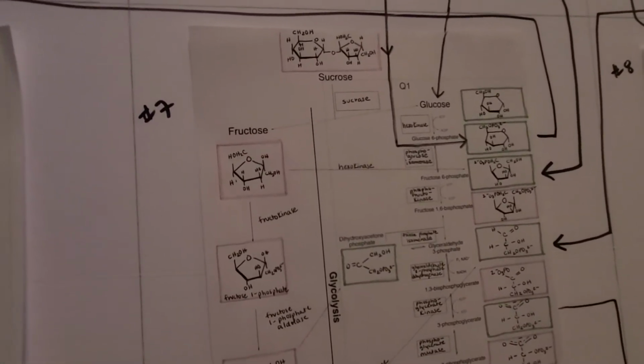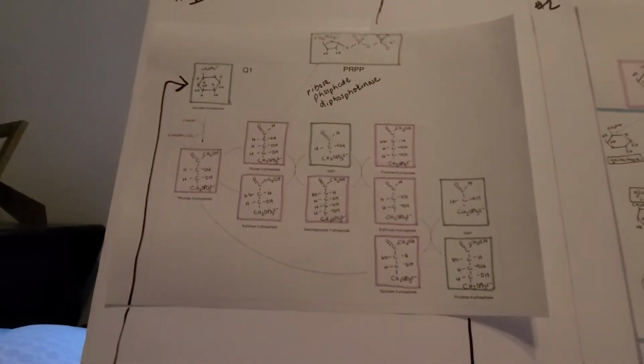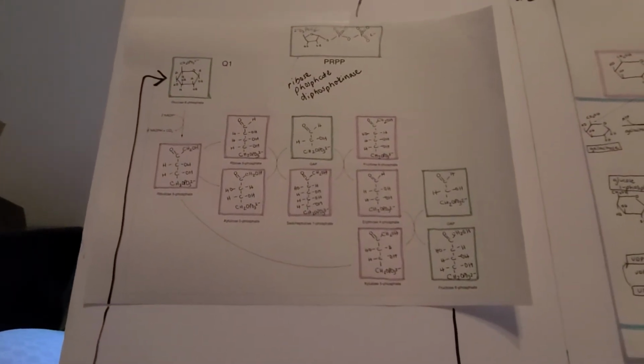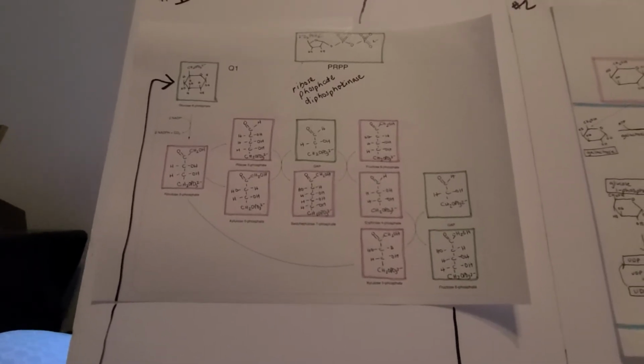And like I said before, depending on the needs of the cell, with this glucose 6-phosphate we may proceed along the glycolytic pathway, but also for rapidly dividing cells where it's important to create these nucleotides, there are some intermediates along the glycolytic pathway that can enter the pentose phosphate pathway and form more ribose 5-phosphate if needed. Up here you see that ribose 5-phosphate can be converted to PRPP, or phosphoribosyl pyrophosphate, through the ribose phosphate diphosphokinase enzyme, and that's really important for forming the bases of nucleotides.